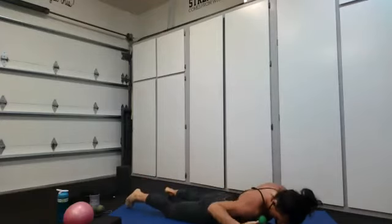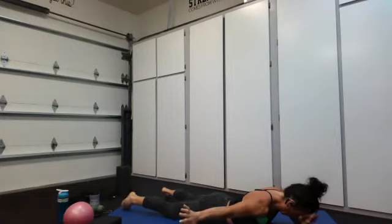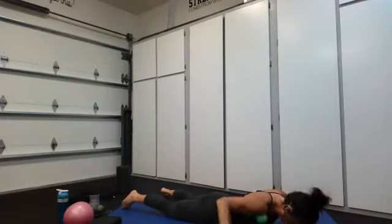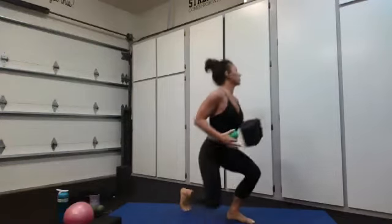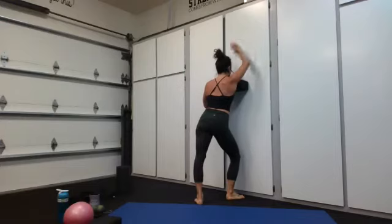So I'm just going to tuck that ball right in there in that same position. I'll go ahead and support my head with my other hand, and then I can do a very similar thing. Snow angel, I can make some circles. So you'll choose. Upright, sitting, you can do some movement. You can move that arm, or you've got the ball against the block on the wall.